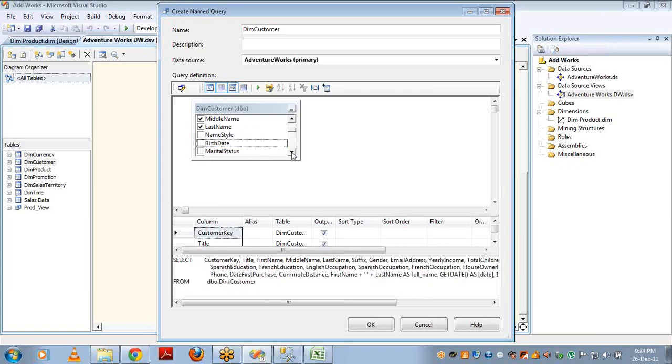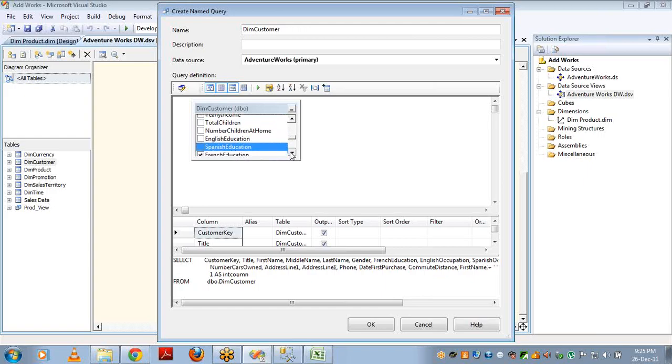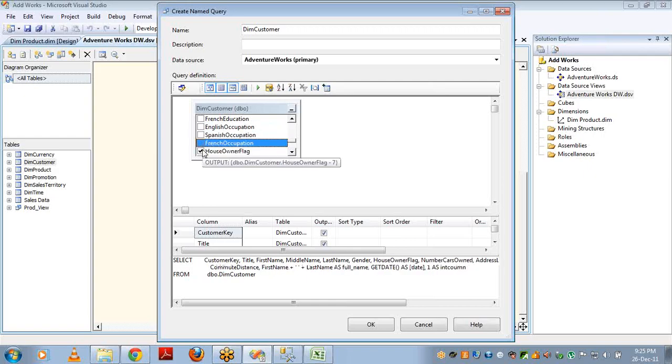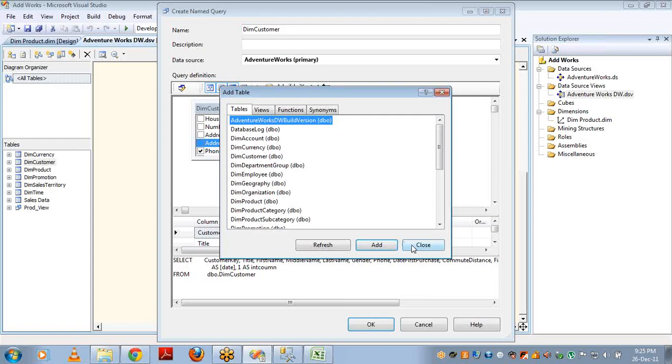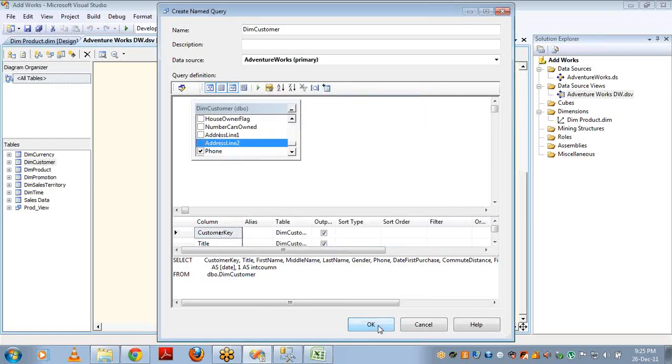And you can join by adding some more tables also. And you can add some other tables, and you can do just like how we created named query.